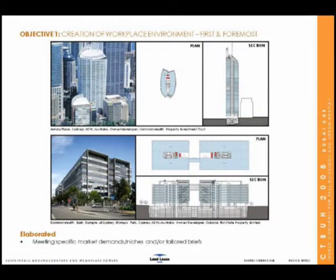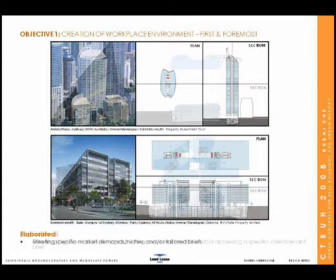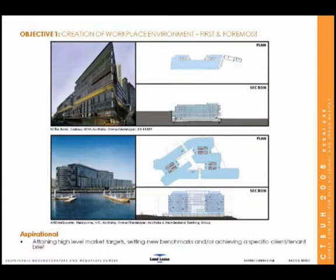If we look at elaborated, we have a greater opportunity here. Usually the development brief is more elaborate, a little more detailed, and tends to lead to some aspirations. Examples are Aurora Place, as well as the Commonwealth Bank building at Sydney Olympic Park. You can see here that the building form or the building interior have a bit more opportunity to express and be more innovative. Finally, we have aspirational. Aspirational buildings are a good example of our headquarters, the Bond in Sydney, and as I showed at the beginning of this presentation, the ANZ Bank.